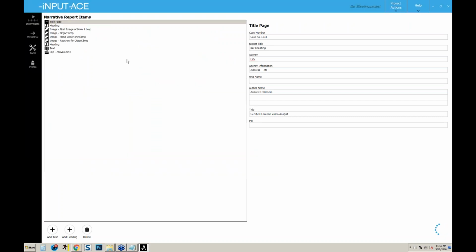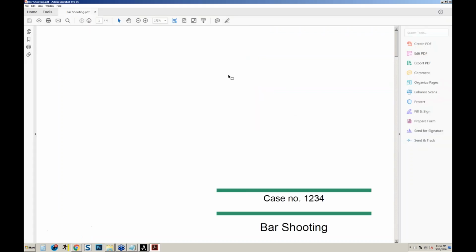And this is now writing all of those exhibits into a self-contained PDF file that contains all of my images and my Canvas editor clip, all organized in a very clean format that can be handed off and distributed very easily. So here it is. It's automatically launched. I'll go Control L here to pop this in full screen. And we can see that my title page is organized with the information that I gave it originally.